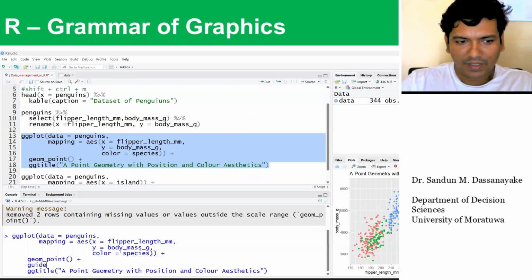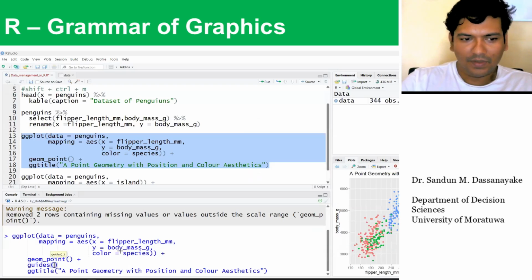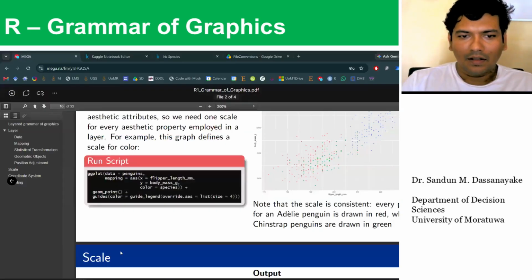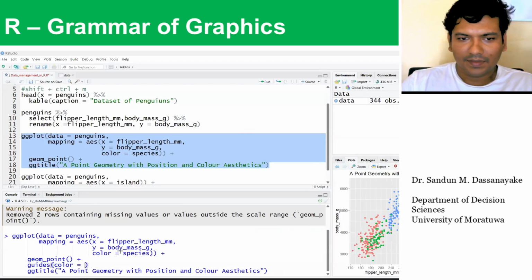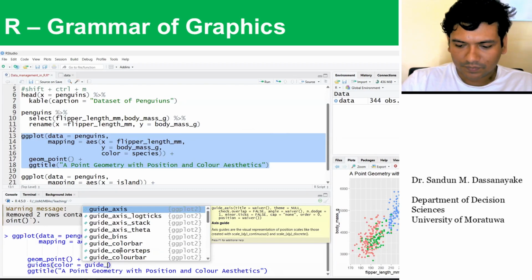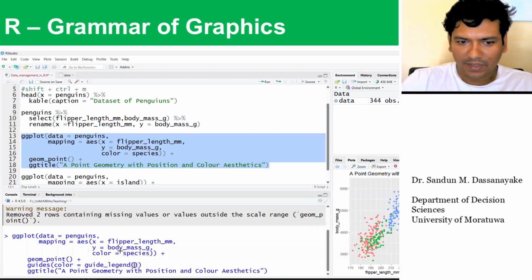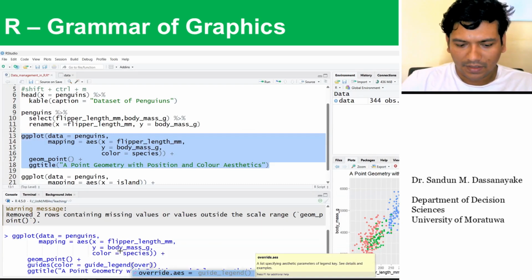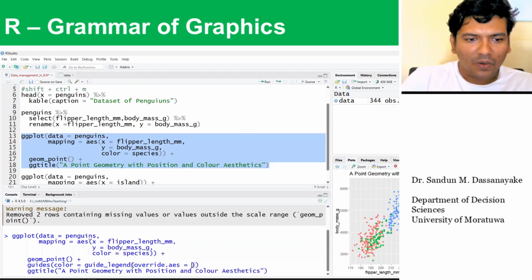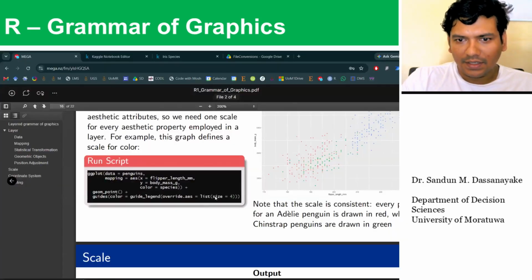So I'm going to use guides, and the guides will be color equals guide legend override aesthetic. You will see what we do here once you see the visualization. So we are overriding the already given aesthetic, and we are changing the list size to 4. That's what we are doing.